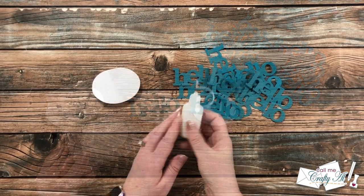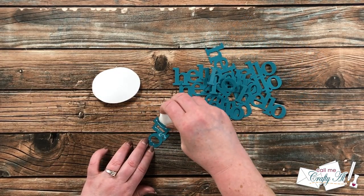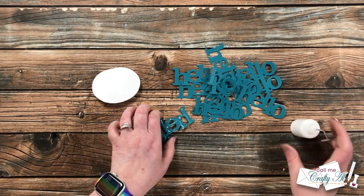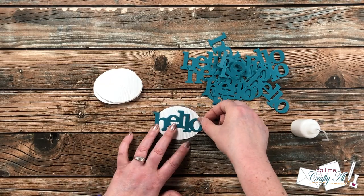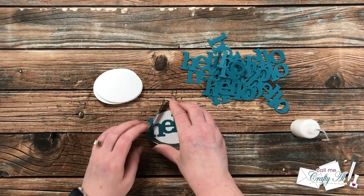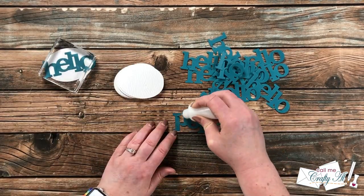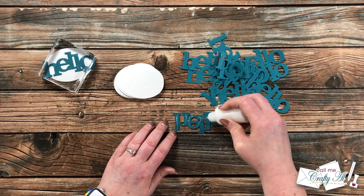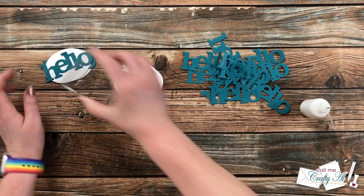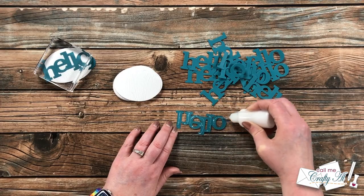Once all the ovals were cut, I brought in my Art Glitter Glue so I could put that on the back of my Hello die and get into all those nooks and crannies, then placed it centered onto the white embossed ovals. Some of the glue did kind of spurt out on the back, so I just wiped that off with my fingers. After pressing it down with a stamp block, I set these off to the side to dry and kept gluing until I had all 12 done. Before moving on, I let these dry completely for about five minutes.